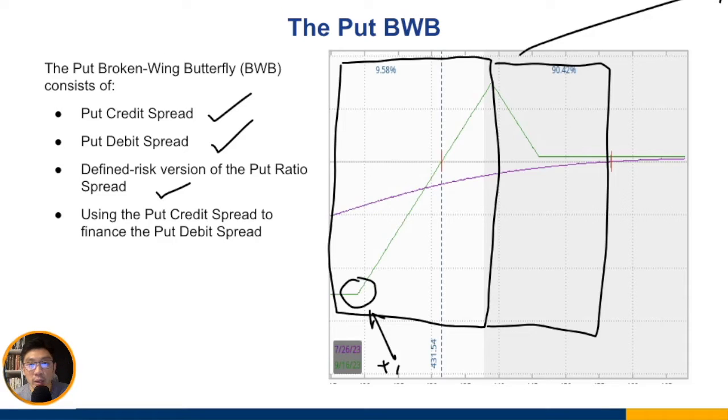So this way, it is much more suitable if you're just starting out, because you do not have to be worried about this unlimited risk or the fact that the market will go all the way to zero and you get to lose all your money, right? So in a sense, there is some kind of insurance because of this long put option down here.